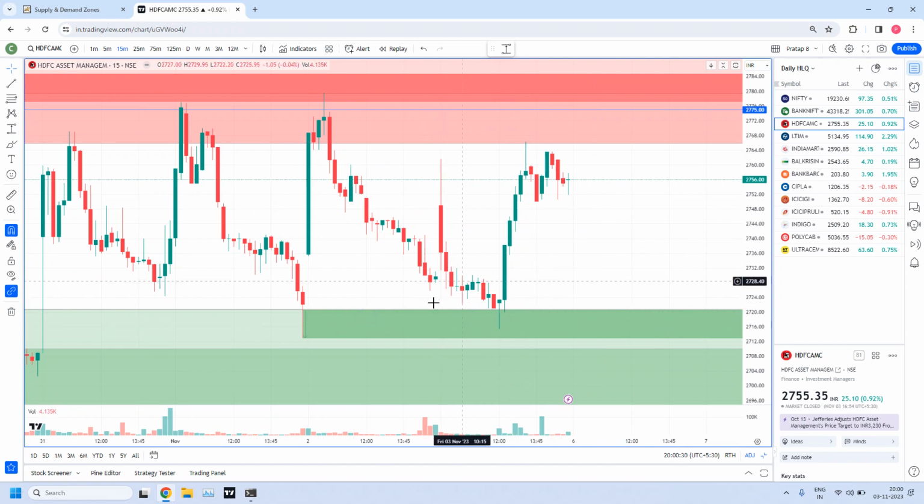But those who are having experience definitely would have taken this trade because there is a professional gap, and clearly we are seeing most of the supply is consumed within this professional gap area. Now supply is weakened and now it has entered into the demand, the pending orders pushed the price. Because there is no supply, prices easily went. See what time we got the entry. At 12 o'clock we got the entry. What time it reached the target? At 13:15 it reached the target.